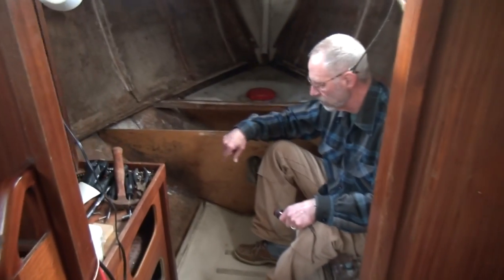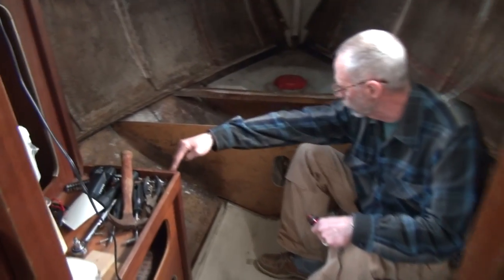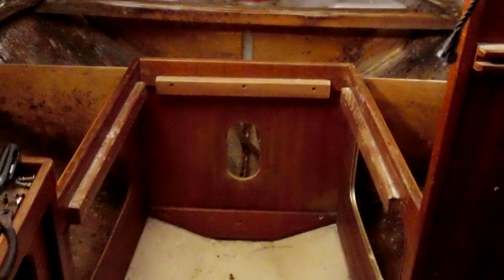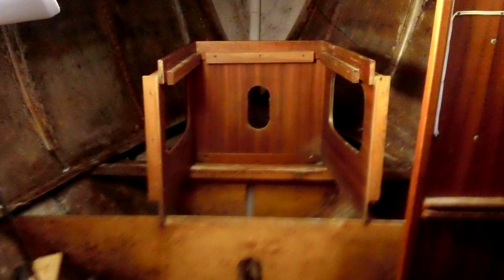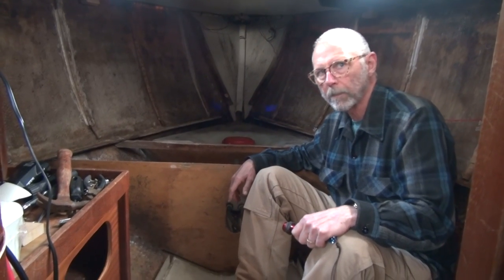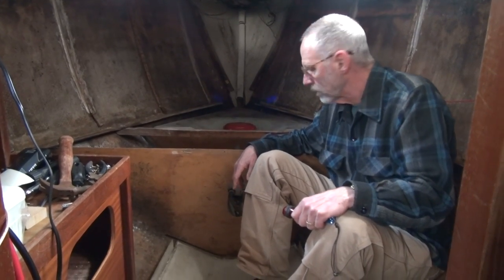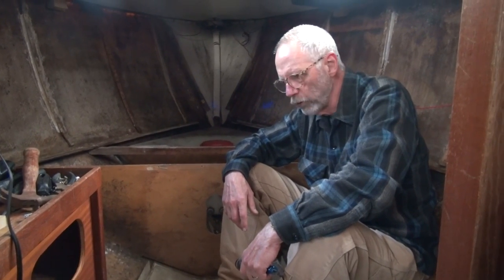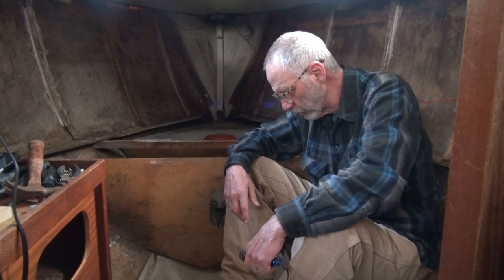It just slid right in, you said? Yeah. That one is stapled together — that's why it came out like that. And this piece right here where I'm sitting is out there all in one piece, the piece that goes from here and across like this — three panels. That unscrewed around the bottom and then you just lift it right out. So those should be real easy to make for patterns and get those back in pretty quick.